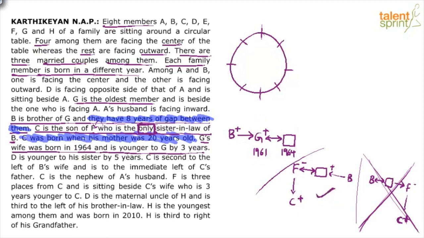Are you able to follow? I mean the same thing: B's brother is G. G's wife is F. F's son is C. So F comes here. F is the person, and F's son is C. So I'll clear this up now. Are you able to follow? The second branch that we have drawn separately has got connected to the first one.